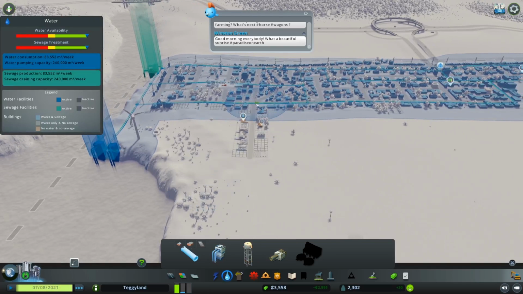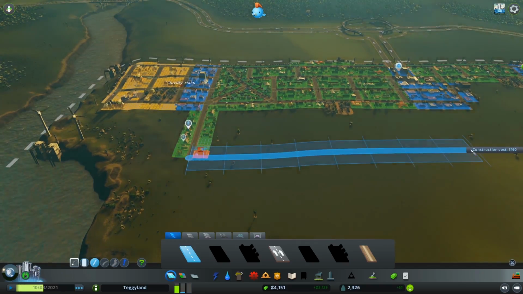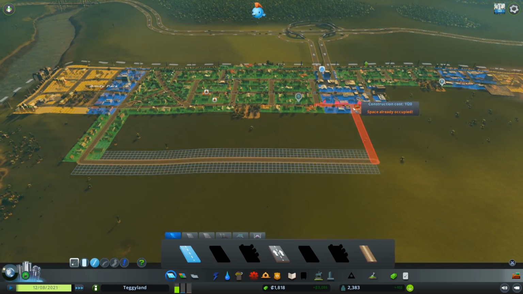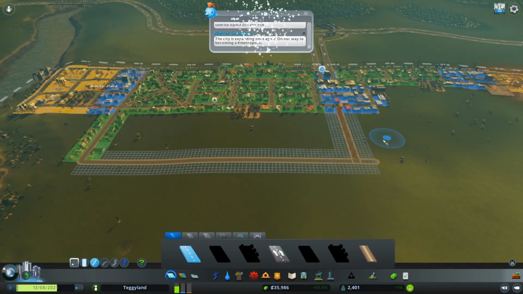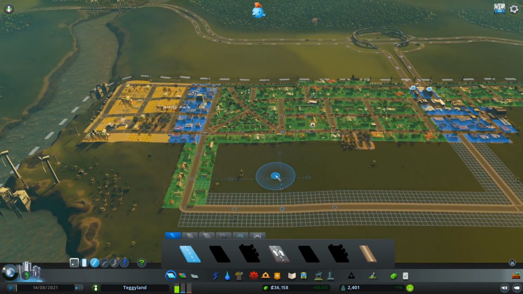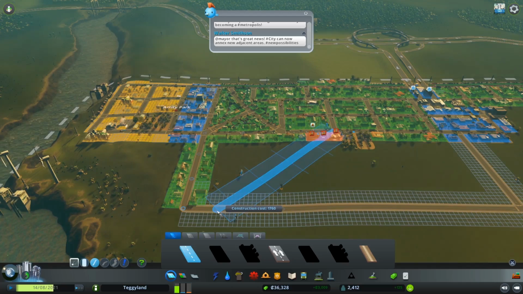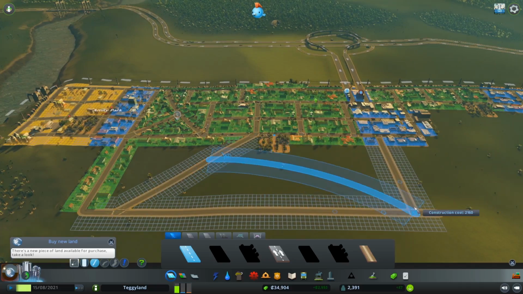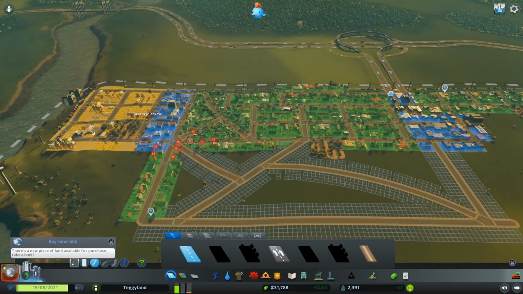Let's make sure they've got some water. Looks like I can start building these roads here. Space already occupied. Well, that's awkward. Now we're at a boom town. This is the part of the game where it starts to get a little bit out of hand sometimes. I'm just gonna do some weird stuff with the roads here, because I feel like it. I'm gonna have a big 6-way intersection over there for people to deal with.